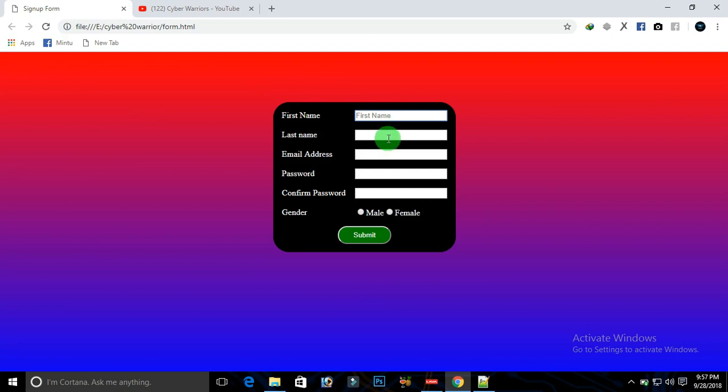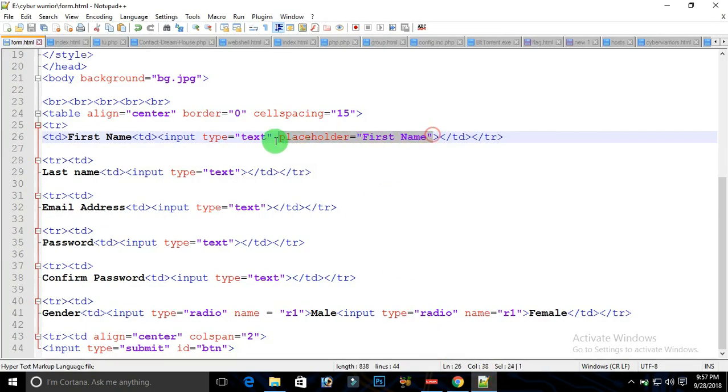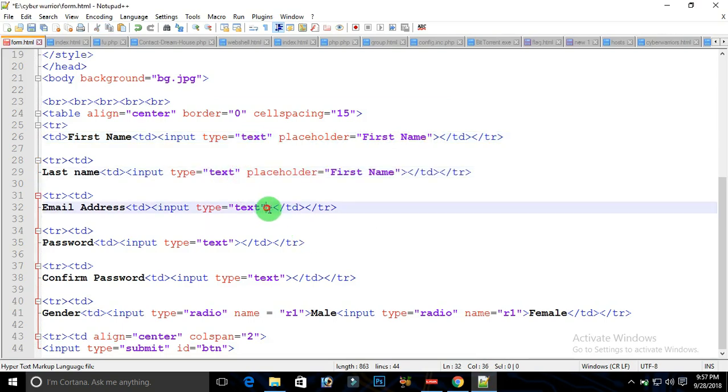So similarly, I am assigning a placeholder to each field. I am simply copying the text and pasting it to each text field.